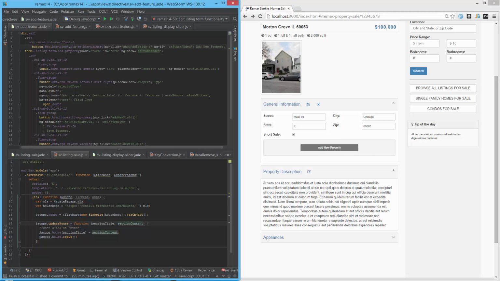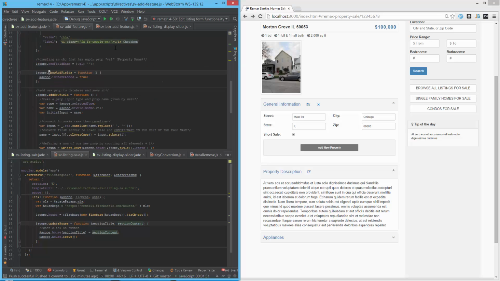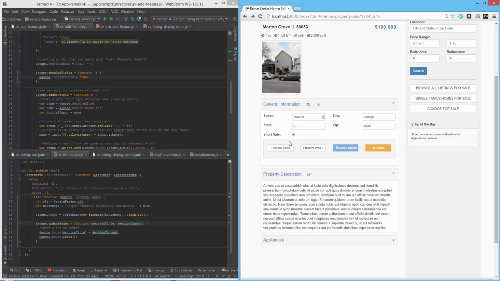Here it is with the method show add fields that is shown only if state added property is false. To find this method, I click Alt B, and here it is. We click on the button, and now we can add any name.